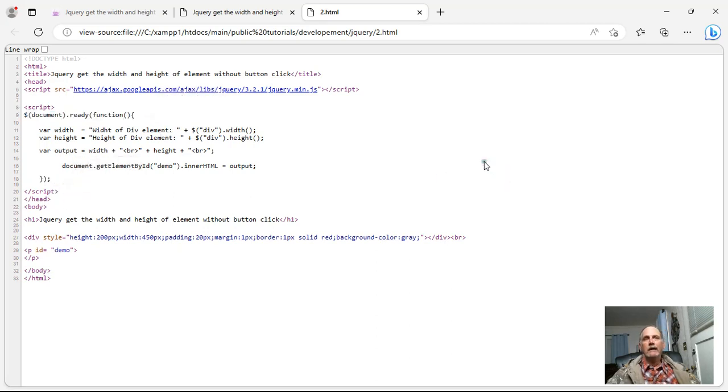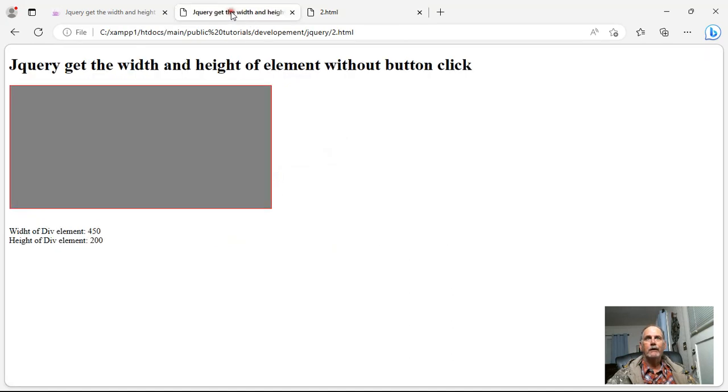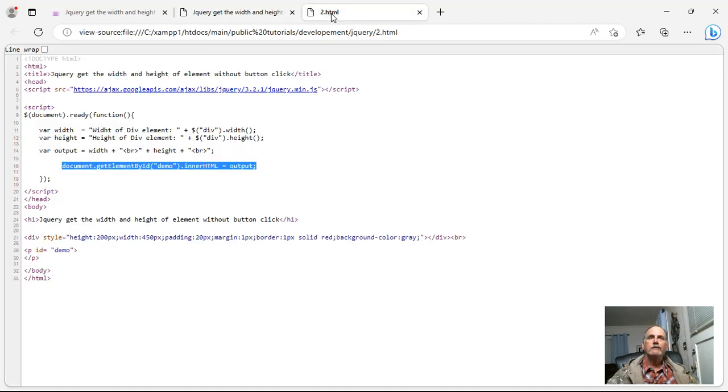And so anyway, that's how you basically get the width and the height of an element in jQuery. And if you know JavaScript, then I'm assuming you already understand what this means by getting into innerHTML. So let me go on that part right there. This is what I'm talking about right here. In order to put the information out that way, the document dot write, document dot write dot get element by ID. So anyway, that's basically the code.